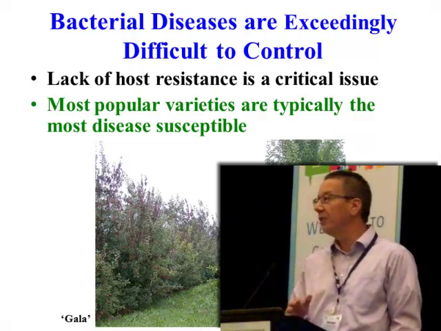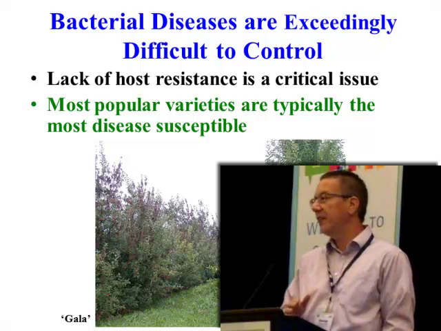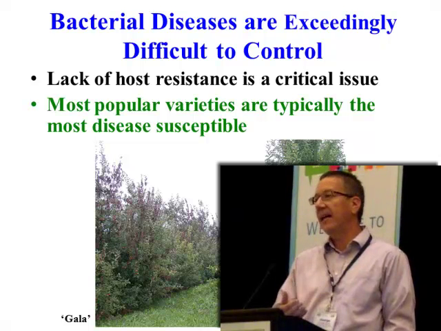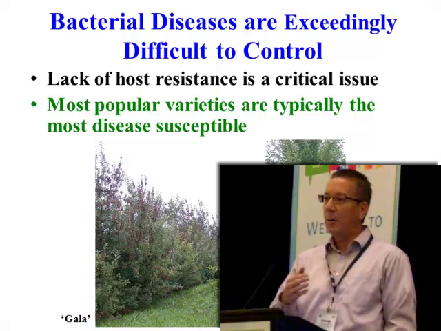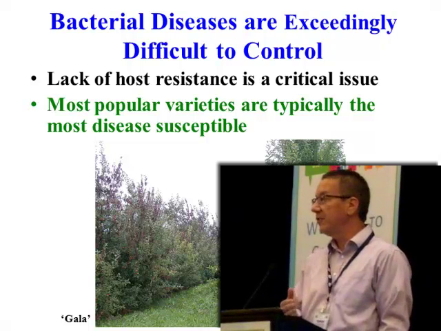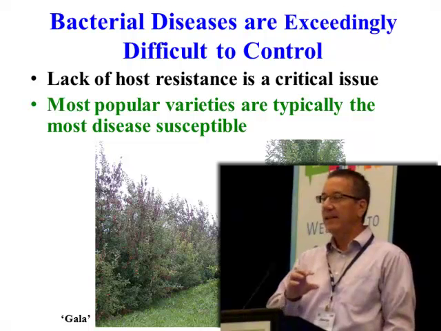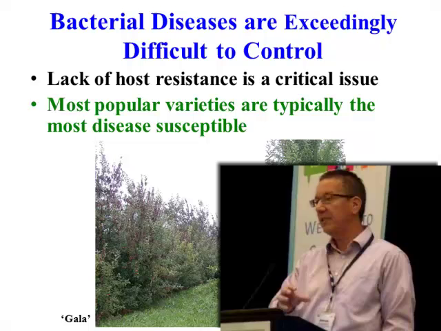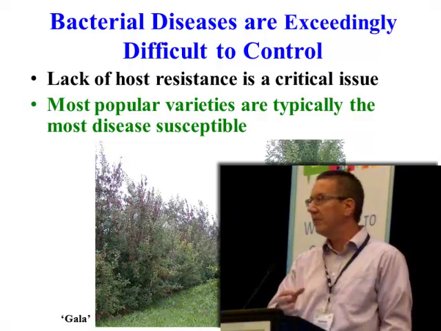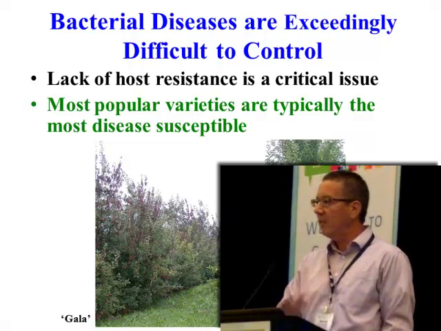And another thing I want to say before I get into this further is, when we talk about plant agriculture, one of the biggest issues that we face is the lack of host resistance in the plant. So many plants are resistant to diseases. They possess genes that code for proteins that recognize a specific pathogen that causes a disease, and then the plant will turn on a resistance response, and then that will prevent infection from occurring.